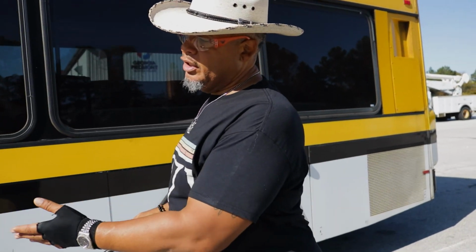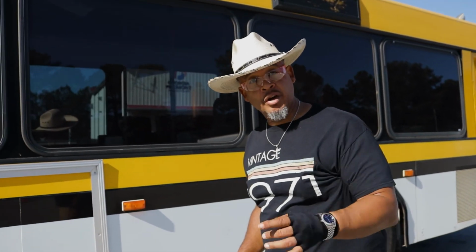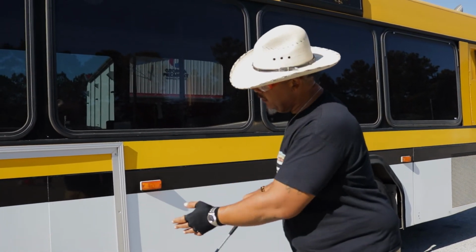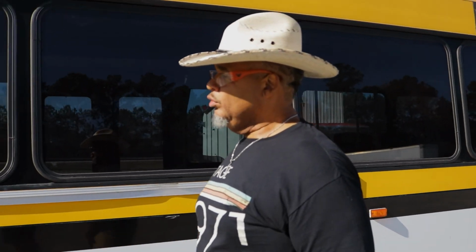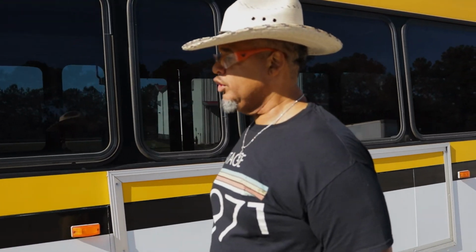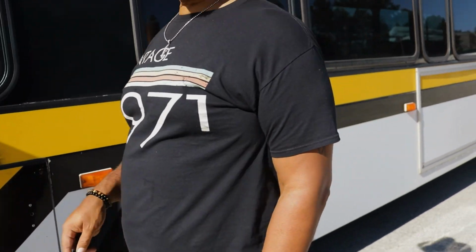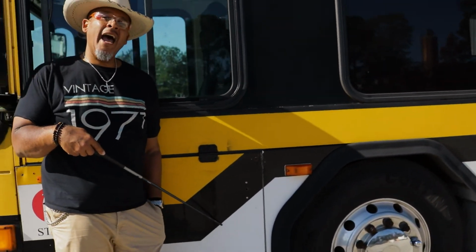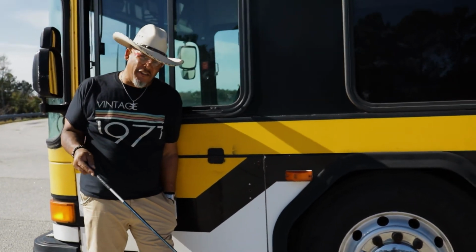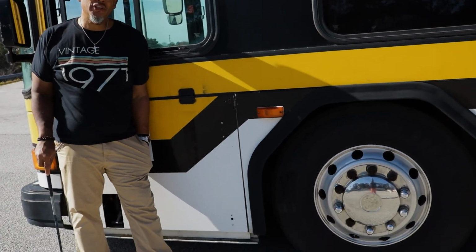So I did my undercarriage of the bus, I'm encouraging you. The undercarriage of the bus, I checked it on the driver's side, all right? So what else is unique under here? Let's see what's unique on this side. Oh, we've got the steering components over here, all right? So I'm going to check all my steering components, make sure they're properly mounted, secured, not cracked, bent, or broken. So if I can see my steering components, this is what I'm going to check.